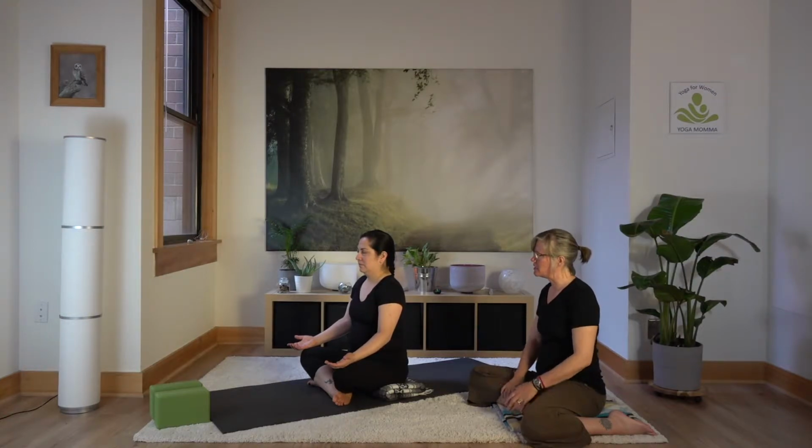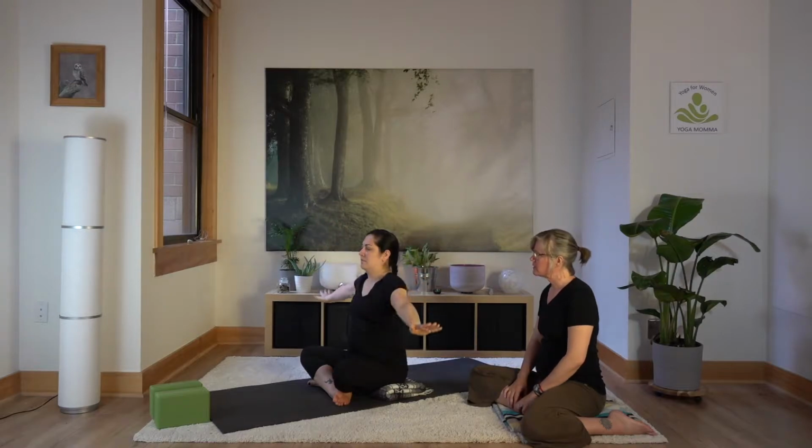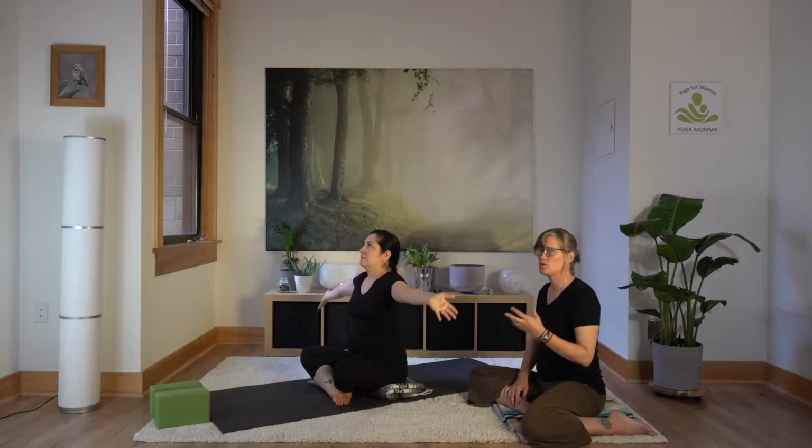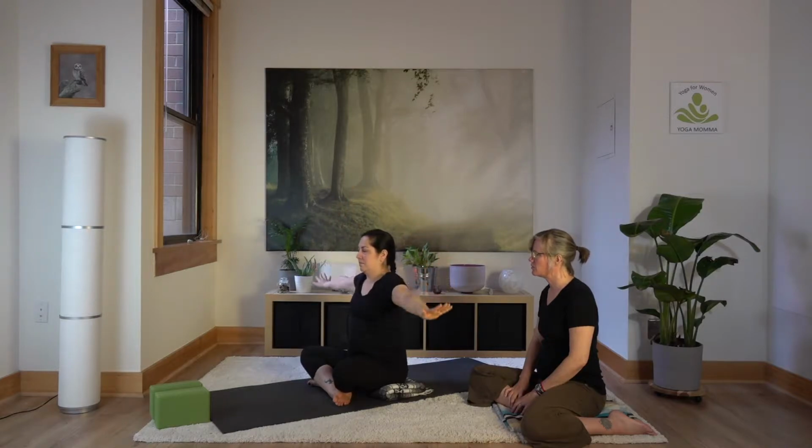So on the next inhale, go ahead and sweep the arms towards sky in a way that's comfortable, and the exhale brings the hands back down to the earth. And just come in and out. Start to link this very simple movement. The in-breath of your own speed pulls the breath skyward, and the entirety of the exhale is encompassed in the downward movement.